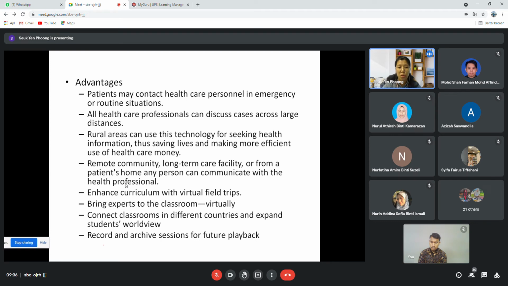For number 3 and number 4, these two points, in some countries, Malaysia is still in the process of trying, because we really need robust information for doing this. But in some countries, they already have this facility, which uses apps or software. Normally it is apps, as I know.